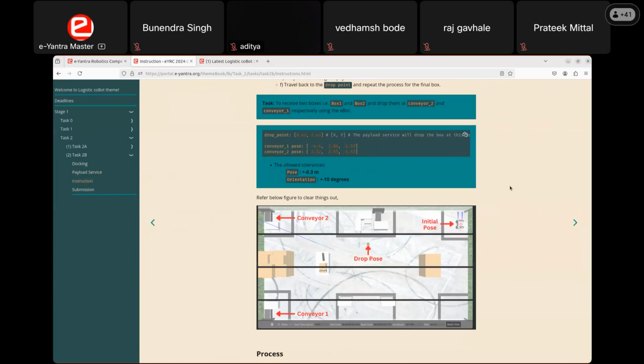Sir, sorry to disturb you, but we are still stuck in Task 1. When we are saving the map and serializing it, it says 4 files should be downloaded, but we are only getting 2 files, the .data and .pgm only. The main file, the .yaml, we are not getting, and we have done it from scratch 2 to 3 times, but we can't move forward without that.